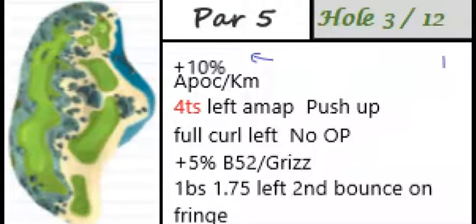Hole number 3 is a par 5, and this time I'm playing with an Apocalypse and a Kingmaker, and it doesn't matter what level your Apocalypse is. I'm only using 4 bars of topspin. If you have an Apocalypse under level 5, you can put a little bit of extra power on it to get the exact same shot.